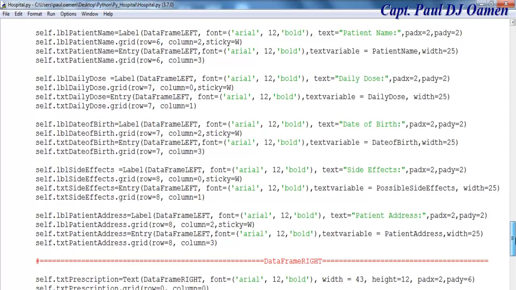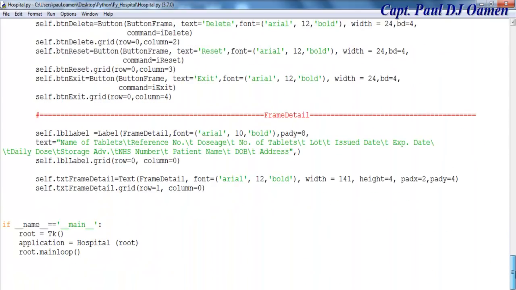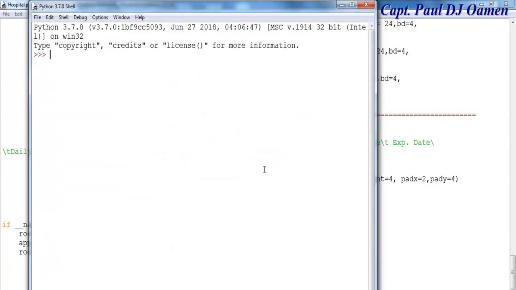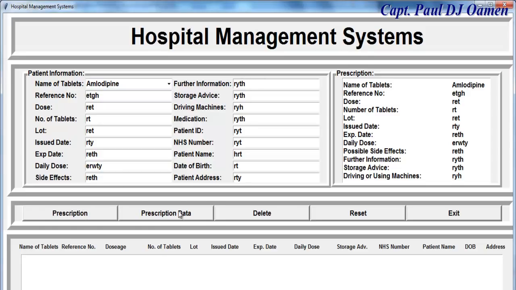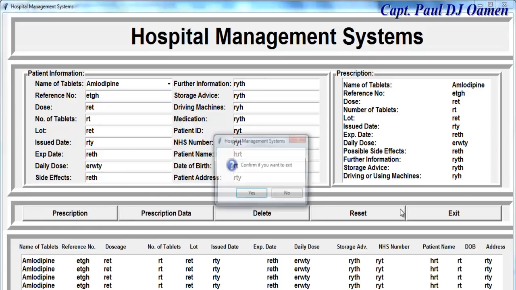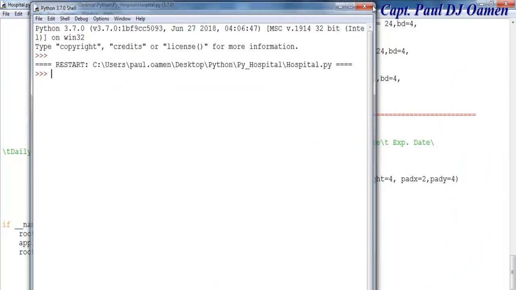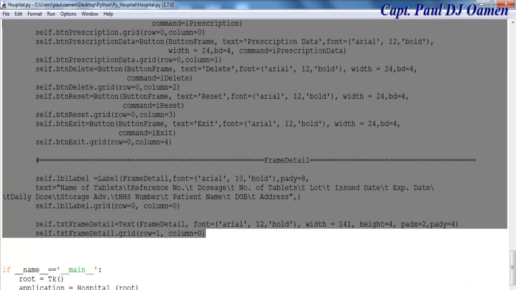That is it, and that is all there is to it. So I'm now going to run it. There, that's how it looks like. Okay, close. Let's just show you one or two things. Alright, let's just speed that up. There, description, add, there, exit, and so on. Okay, close that, and let's copy it from here.